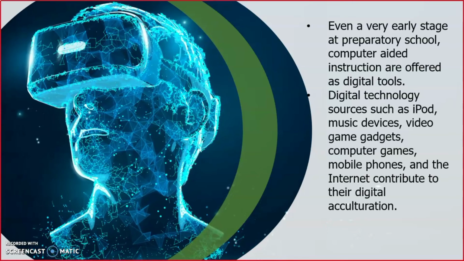Why is the development of Piaget redefined? Because as early as preparatory school, computer-aided instruction is offered as digital tools. The students now are more advanced, and according to Jean Piaget on the development, the preparatory stage is wherein they are simply coping with these ideas. But now, the integration of technology has redefined that development by Jean Piaget.